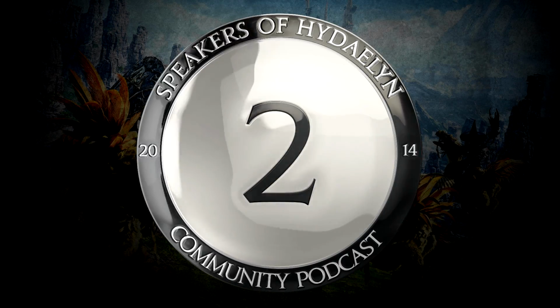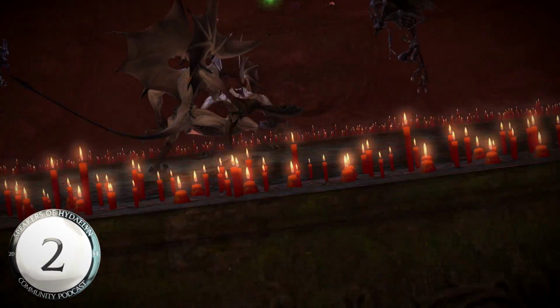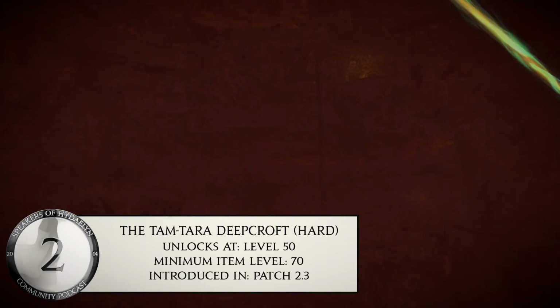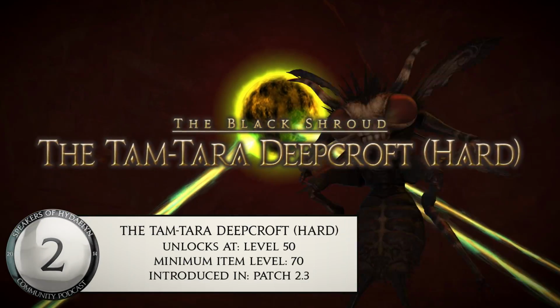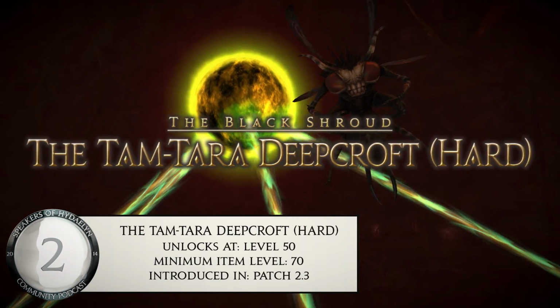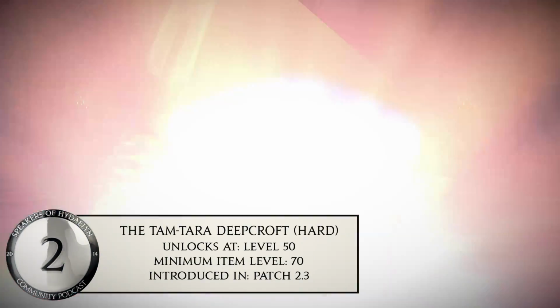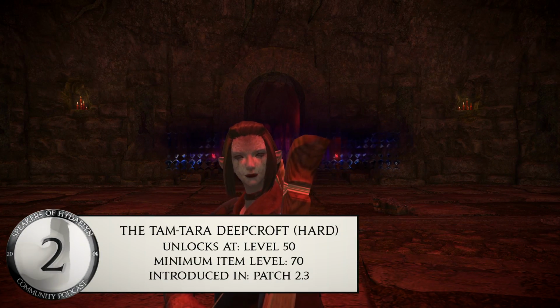Number 2. The Tam-Tara Deepcroft Hard. Bet you didn't see that one coming. This dungeon gets the second place mostly for its haunting atmosphere, dark music theme, and monster design. But this gets bonus points for being tied to the game's lore in a very special way.